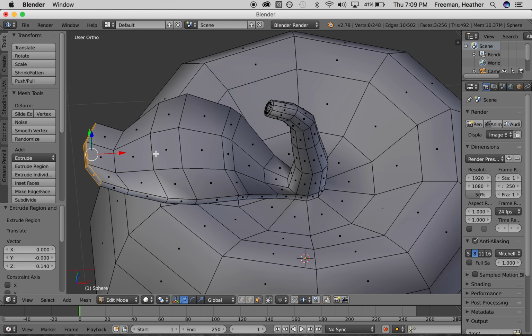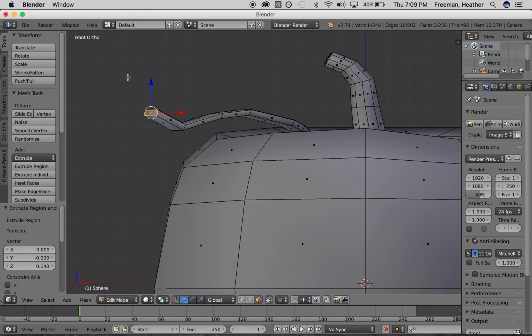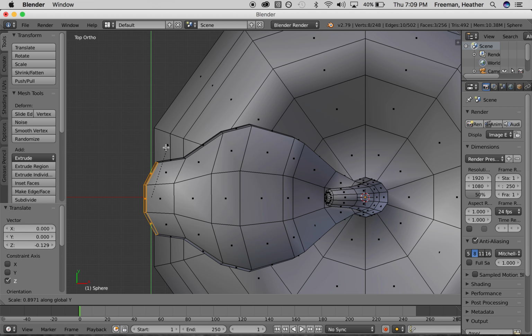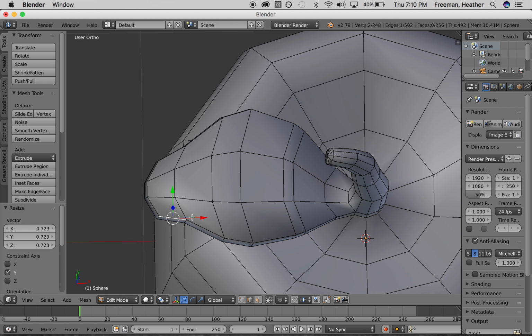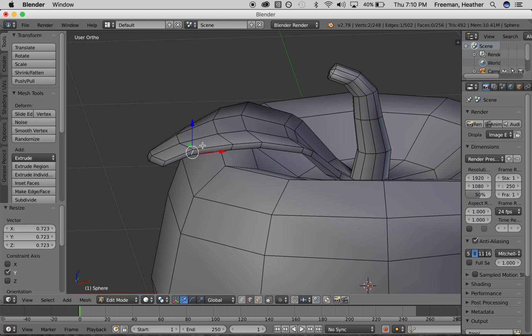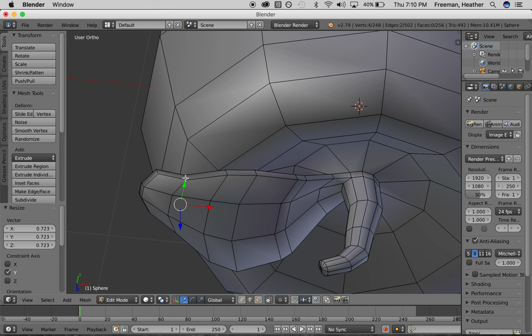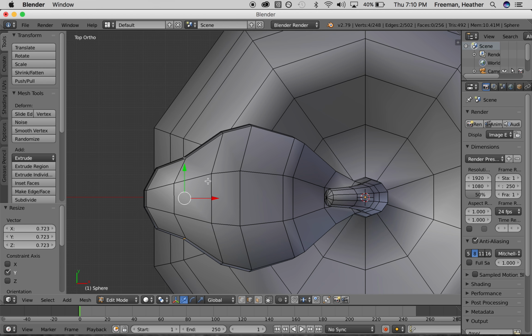Extrude. Helps to be in the right angle when you're extruding things so you can see where it's going. And then scale Y. You can see as I'm scaling it, that looks less like an apple, more like something else. That edge will start to get very thin, which is not a horrible thing. Sometimes if you get a little pinched quality in an edge, you can grab those two vertices and just scale them just to even it out.